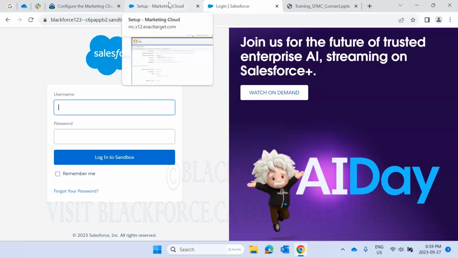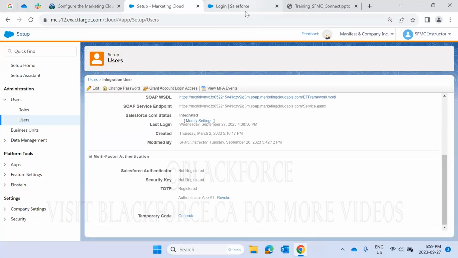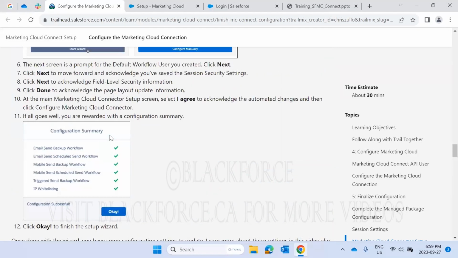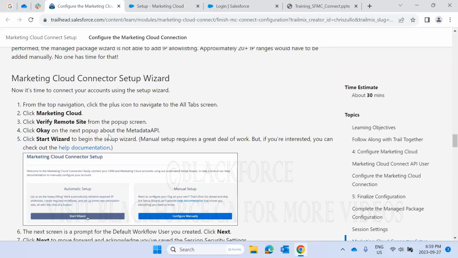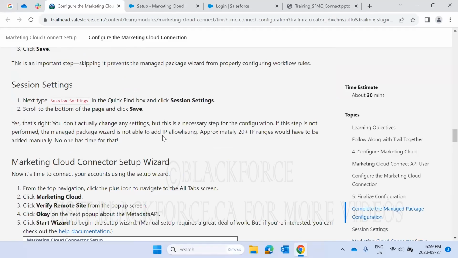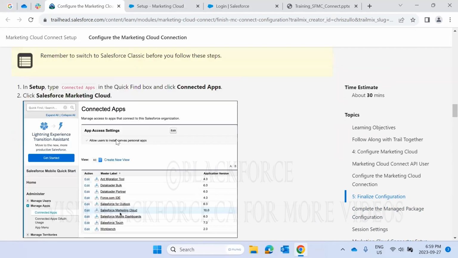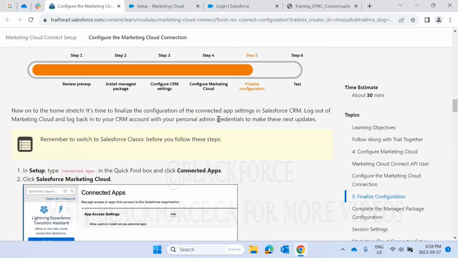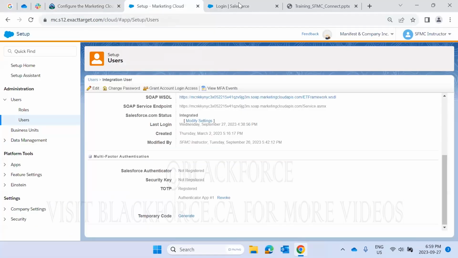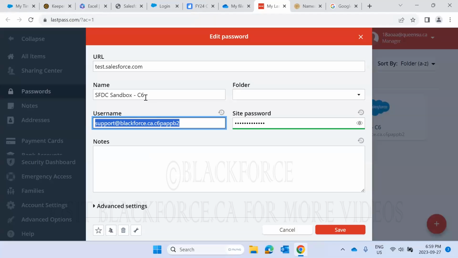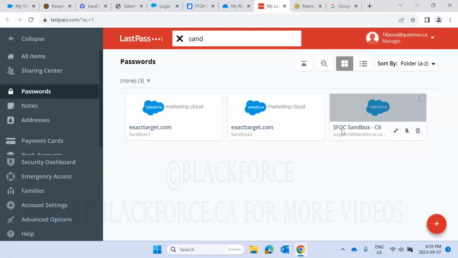So let's see who's supposed to be logged in as. Personal admin credentials. Okay. So let's log in with the personal admin credentials, sandbox.